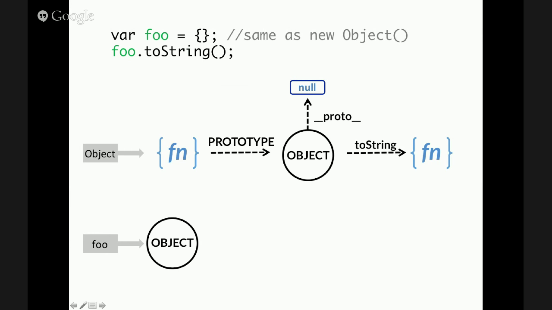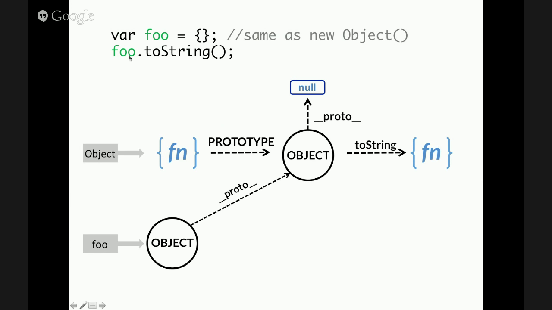So when I say that when you use the new operator, you create an instance of an object that inherits the constructor function's prototype properties, I'm going to talk about the mechanism that supports that, which is this magical proto property. So foo points to an object, it has a proto property, and object's constructor function has a prototype property that has a toString method.